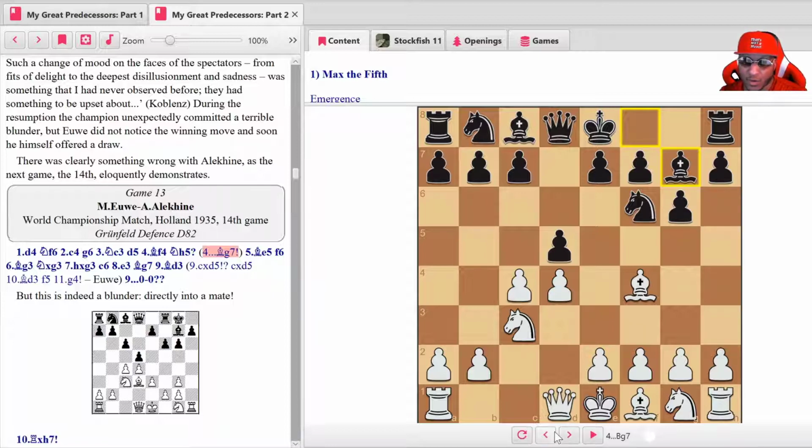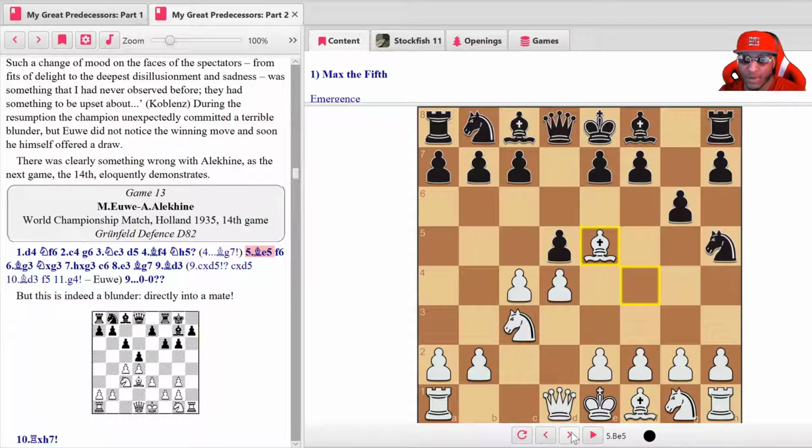I mean, it is Alekhine. Okay, he can do what he wants, when he wants, how he wants, because he has done it, right? But knight to h5 is kind of breaking the rule here, moving a piece twice in the opening. This bishop has to move. So let's see if he goes like bishop e5 or something. That's exactly what he played. Bishop e5. I like this move, and the reason why, guys, is you want to provoke weaknesses.